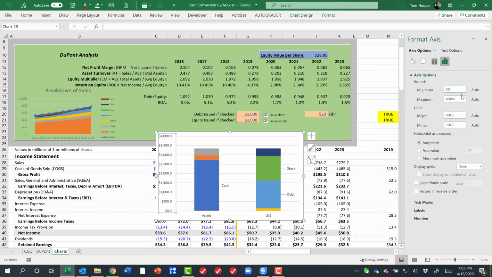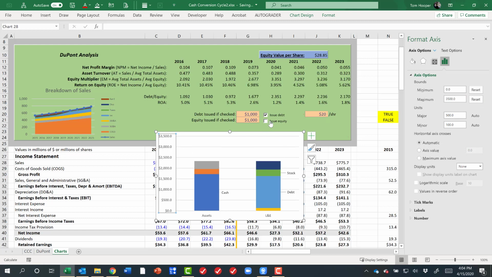So if I add another 0 behind that decimal place, that's enough to remove the auto and change it to manual. We know it's manual because it gives us the option to reset it back to auto. And then on the maximum end of that, I'm going to give it 3500, hit tab, and it also is manual now to 3500. So now when I take away the equity or I take away the debt, it's very easy to see what's changing.